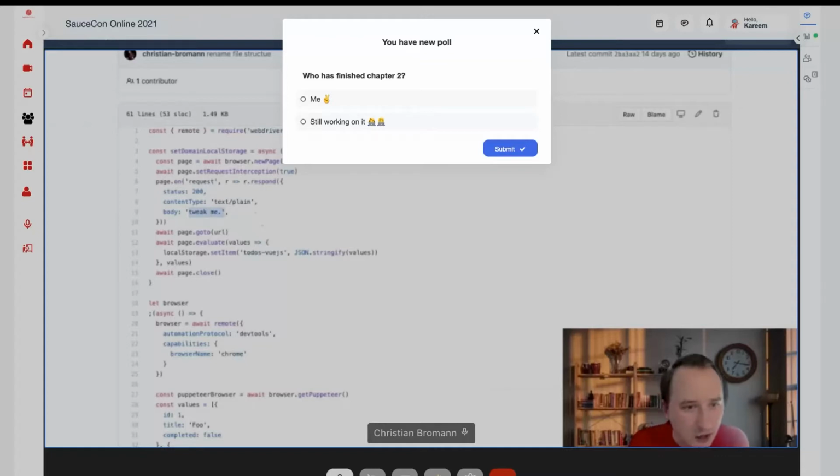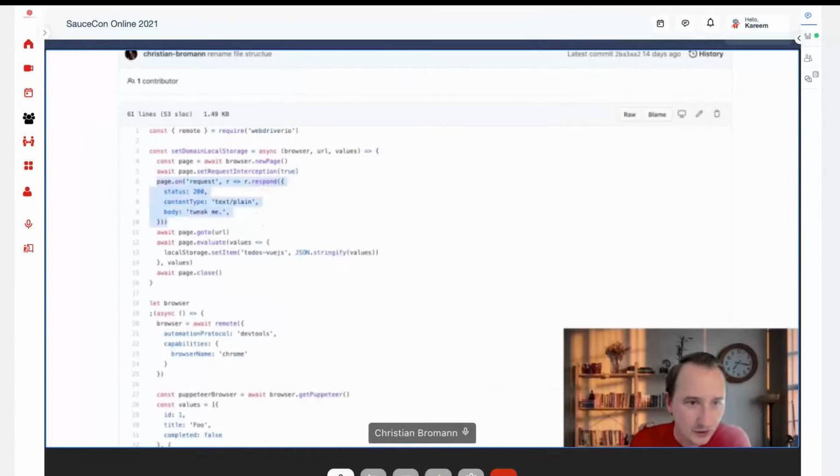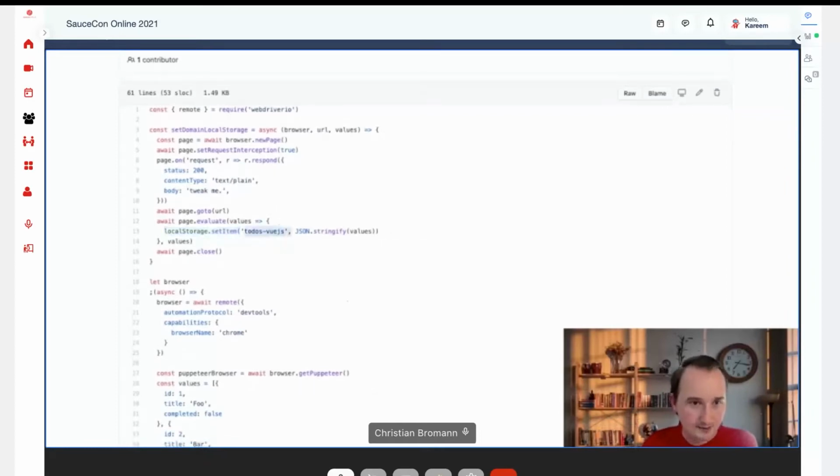If I look closely, you go to the URL and you mock essentially every response to a plain text website called Tweet Me. And since you're on the same host name as the web app, you can now access local storage. Then you use the evaluate method, which essentially executes some JavaScript on the site, where you use the local storage interface to insert this into the website. There are some easier ways to do this now with the mock APIs, so we could actually update this workshop. It's much simpler now, but this is what you can do.